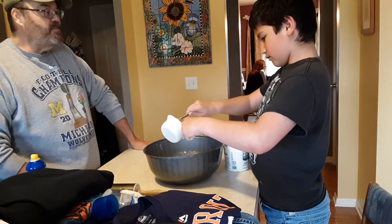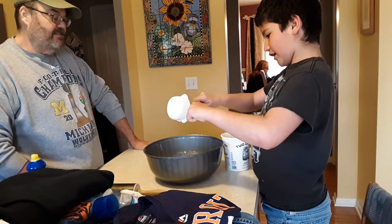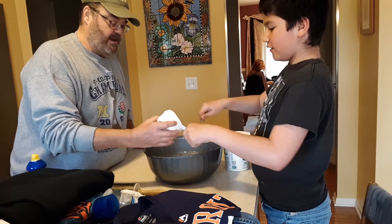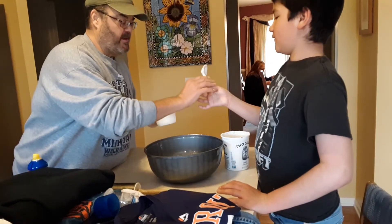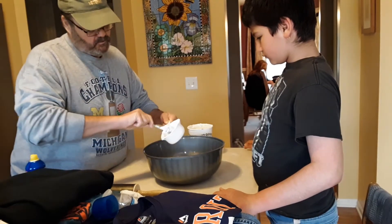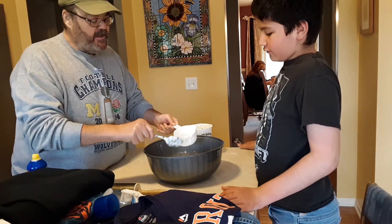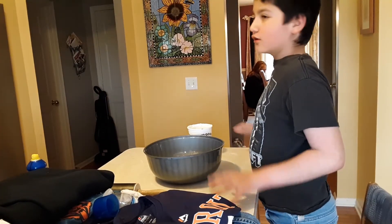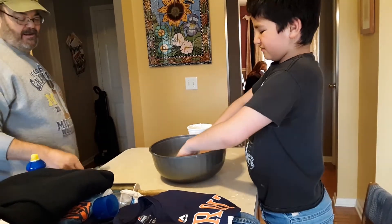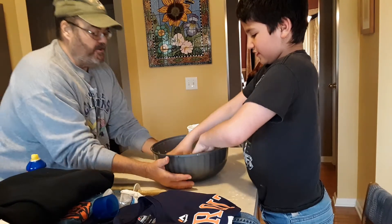Is this the dough part? Then comes the fun part — you get to get your hands all dirty. At least I washed my hands before this. Looking good. Now we've got to get in there and mix it up, turn it into dough. With our hands? Yep. So we just stir it around? Mix it a lot. It's cold. Put it all together, and that'll turn into dough pretty soon.